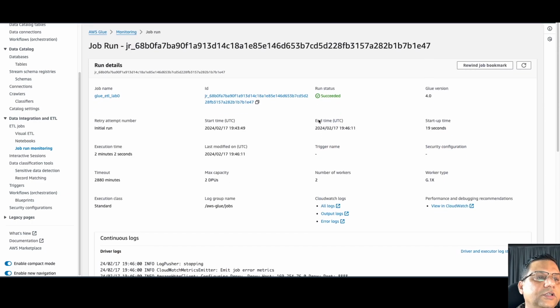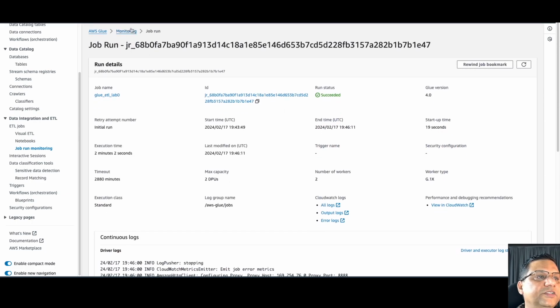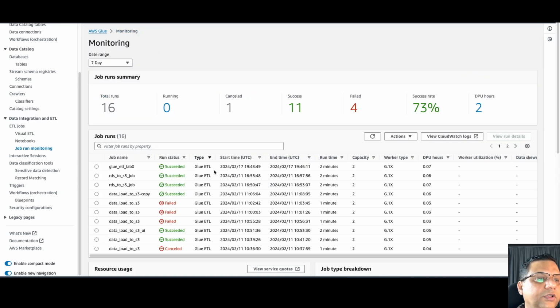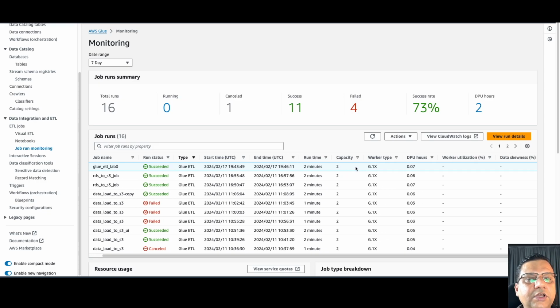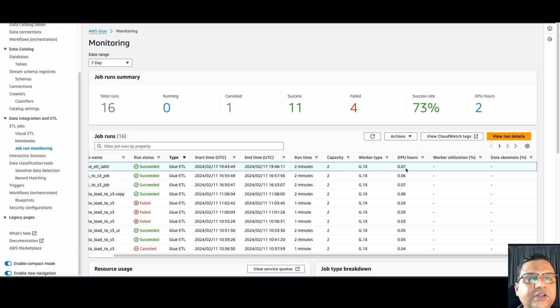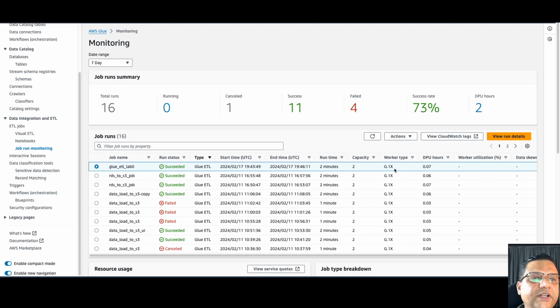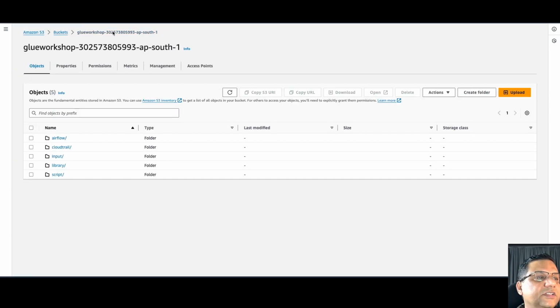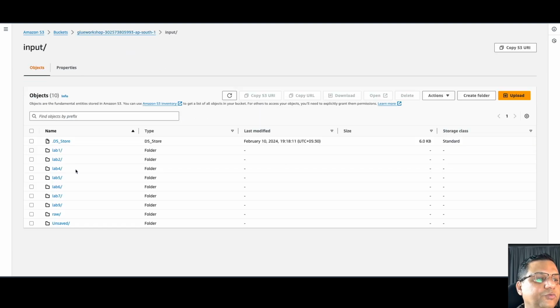I think the job has been finished. Let's just go. Yes, the job has got executed. You can see it has used 2 nodes, and it has utilized 0.07 hours of the time. That is what it has taken. This is the S3 bucket, and as I mentioned earlier, within the S3 bucket we had this input folder.